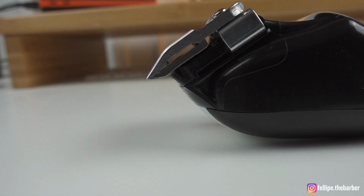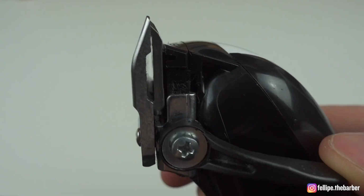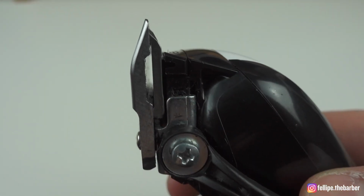Honestly, why? The 3-hole round blade allows zero gapping. You can still zero gap the blade and cut it a little bit shorter, but it's not a fading blade. The round blade is great for tapering, but it's not a fading blade. So with the $100 that you're spending, you're not quite getting the perfect fading clipper because it doesn't come with the fading blade. Yeah, that's a big downer.